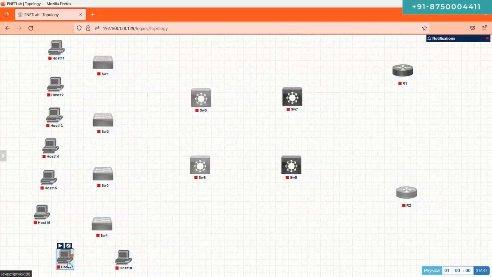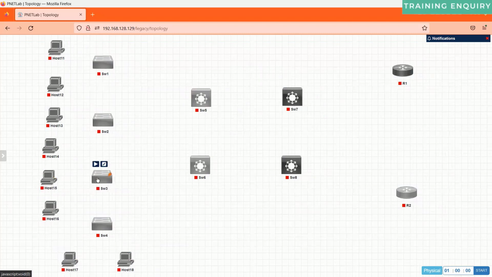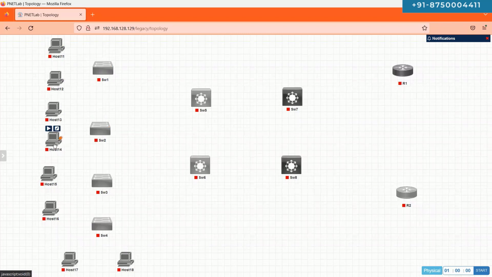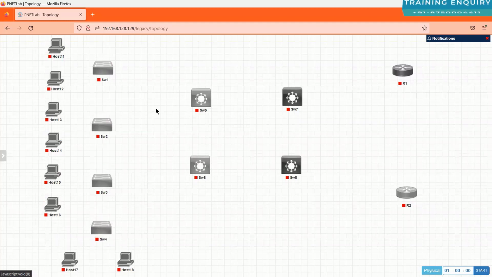So we have switch number 4 there with 2 host machines connected, host number 7 and 8. On switch number 3, we have a few devices connected. On switch number 2, we have a few devices connected. On switch number 1, we have a few devices connected. So this is how the topology is going to be.